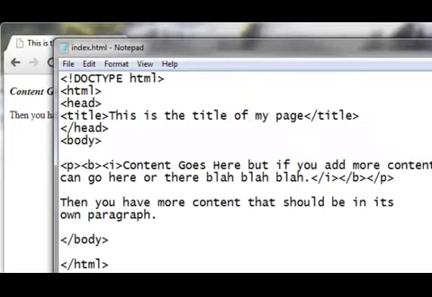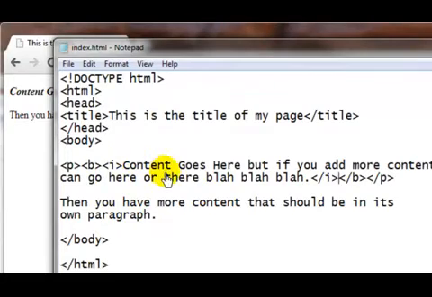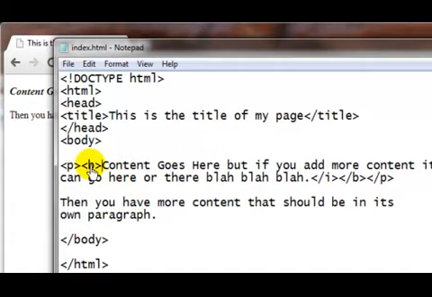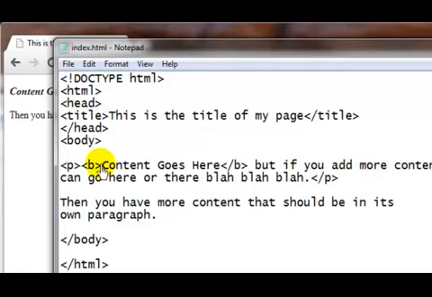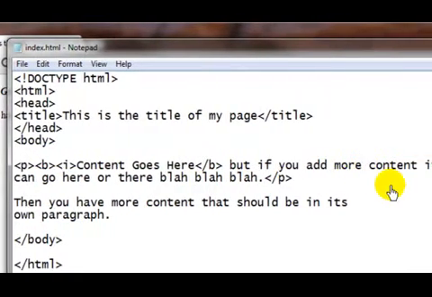Now then, that's pretty simple so far. In this example, if we wanted to just have portions of our content to be italicized or portions of it to be bolded, then just remember you have to have the closing tags in the opposite order of the opening tags. So if I just wanted this here to be bolded, but I wanted this here to be italicized, let me get rid of these guys here. Then I'd have my opening italicized tag here, and then I wanted all of this to be italicized.